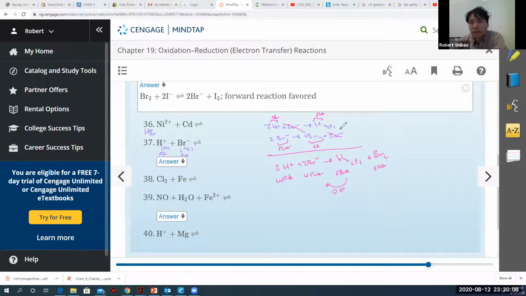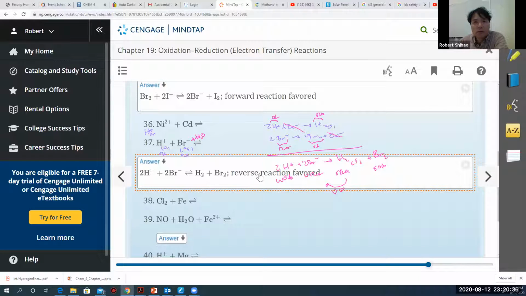There's one other species here. The one other species is water, because we have water present. And what they're doing is they're eliminating water as a potential reactant here by not listing it. Also, they don't list any other species that might be present as well. So they're keeping these a little simpler than if it were open. So reverse reaction is favored here.